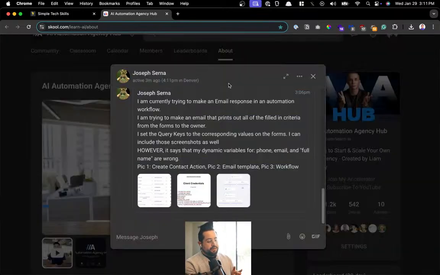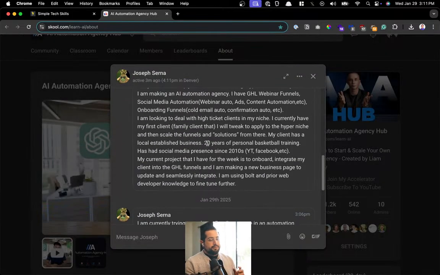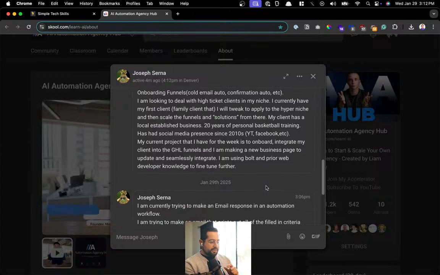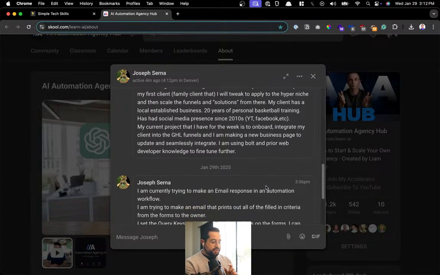So check this out. Number one, as much as we want to automate as much as possible, especially right off the bat, this is the first time the business owner is getting used to GoHighLevel. So I wouldn't try and automate so much, because see how you're already hitting a blocker. I want to make it super simple.